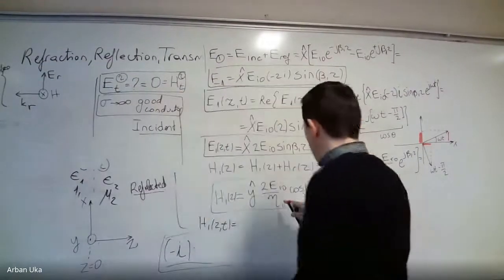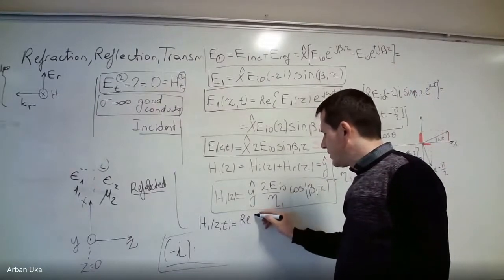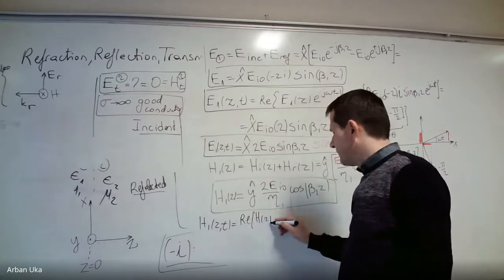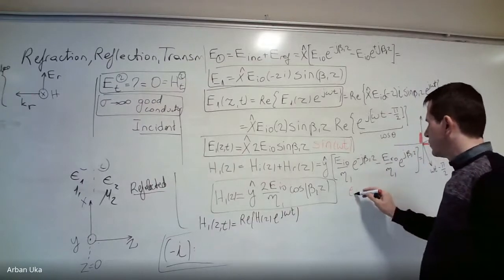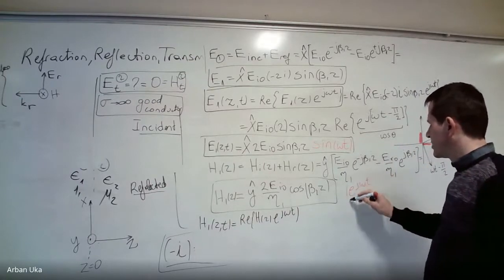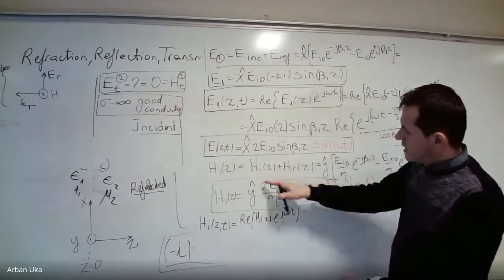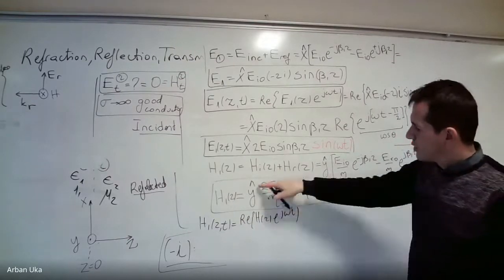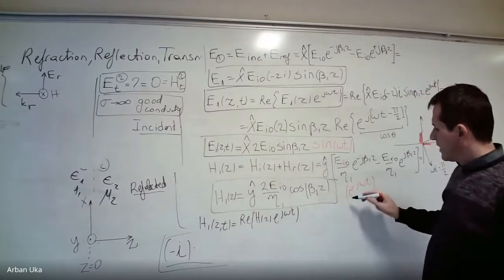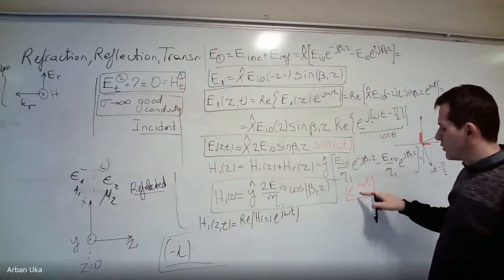So in fact, what do we do to find this expression? We take the real part of H z times e to the power j omega t. Imagine for a moment that we're going to multiply e to the power j omega t with here. Do you observe any complex term here? No, right? We don't see any complex term in this section. And then when we find the real part of e to the power j omega t, what do we get? Cosine omega t. It's just cosine.